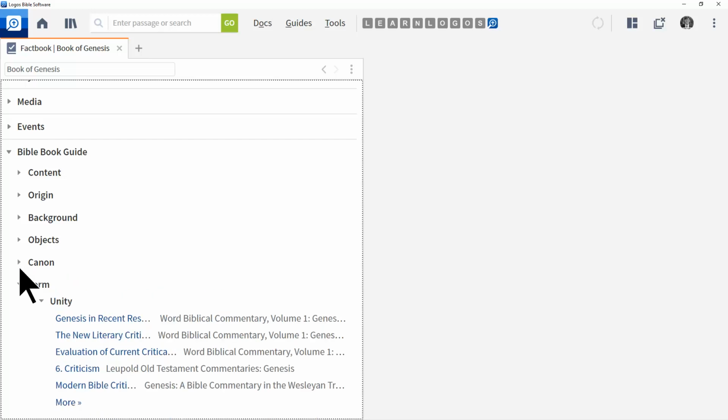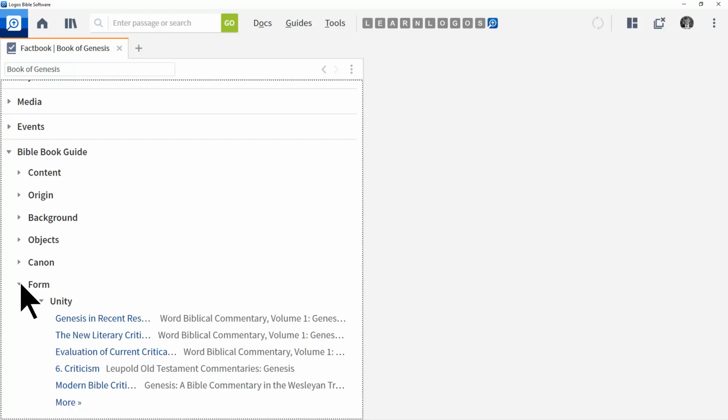Go ahead and click on Form to expand this section. The section Form is going to focus on the actual literature of the particular Bible book you're studying. The first section in it is Unity, which is going to look at the whole book as a unit of literature. Composition is going to get into the author and the style and the genre and other details related to the actual writing itself. The next section in here is the text section. In here you're going to learn about the background of maybe the manuscripts and other important details related to this book. Now, I should stress at this point that some books will have more written on these topics than others, and also length of a book will make a big difference as well.